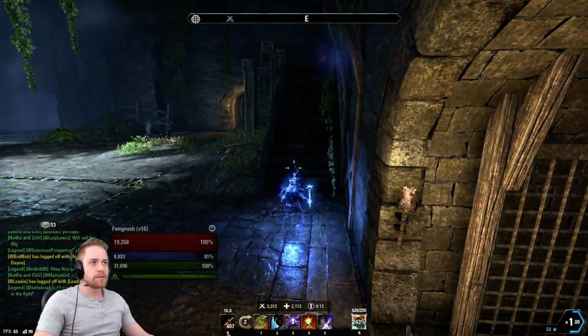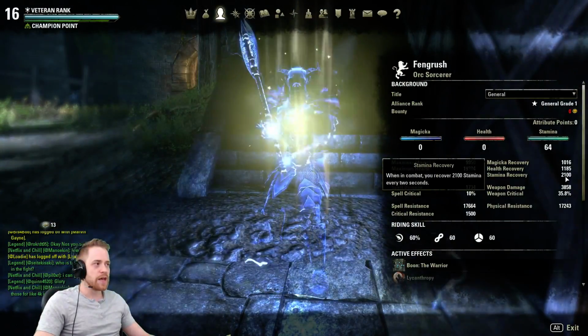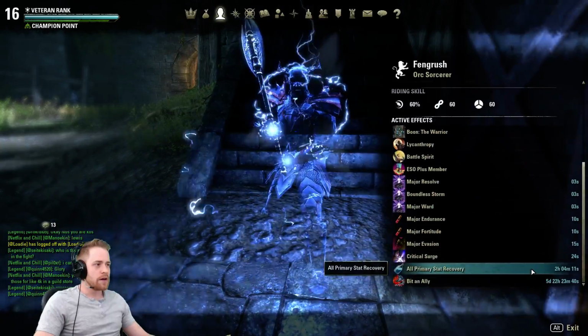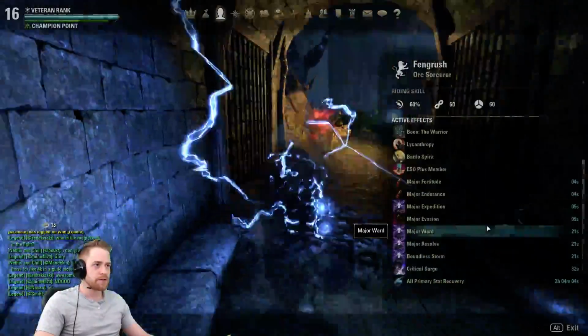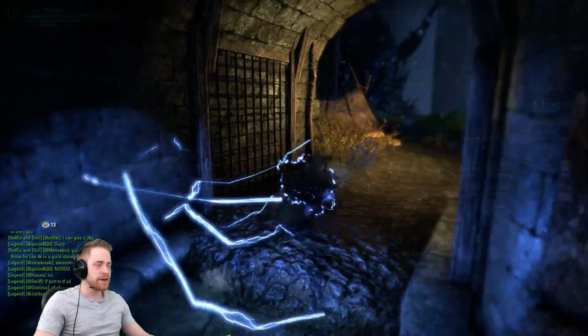Now let's look at our numbers real quick. Stam recovery is at 2100 on my two-hander. Why is it at 2100? Because I have a pot, that's why. It's at 2100 if I use a pot. It's at 1800 if I don't use a pot. But here's my weapon damage, 3858.